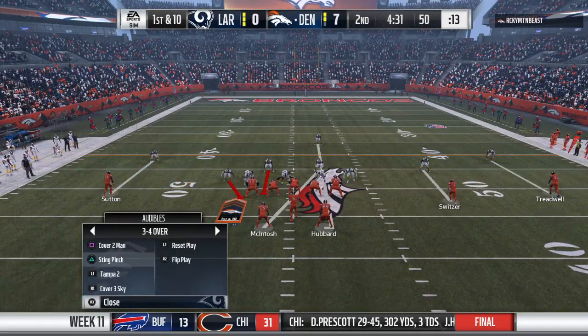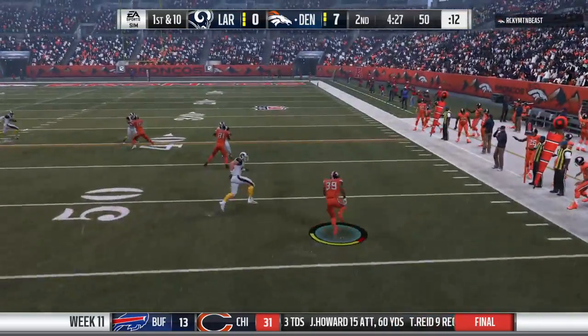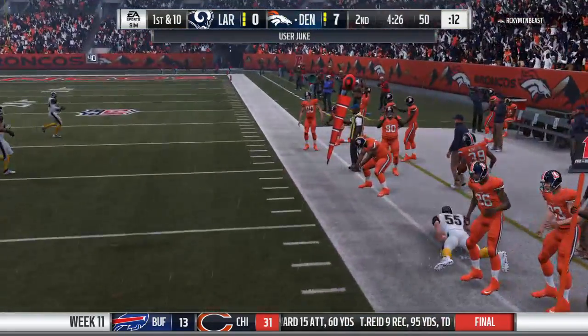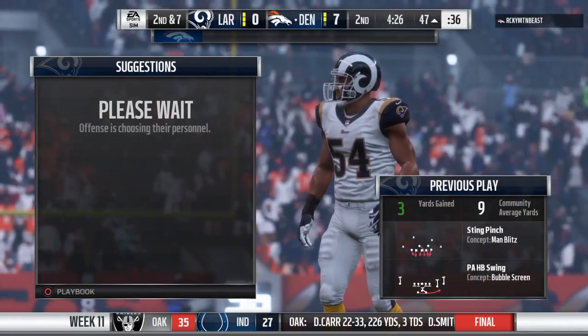All right, here we go. Receiver won in a big way. From the midfield stripe, they'll look to throw. To the flat, that's complete to his running back. It'll be a 3-yard gain, and that'll make this a second down.